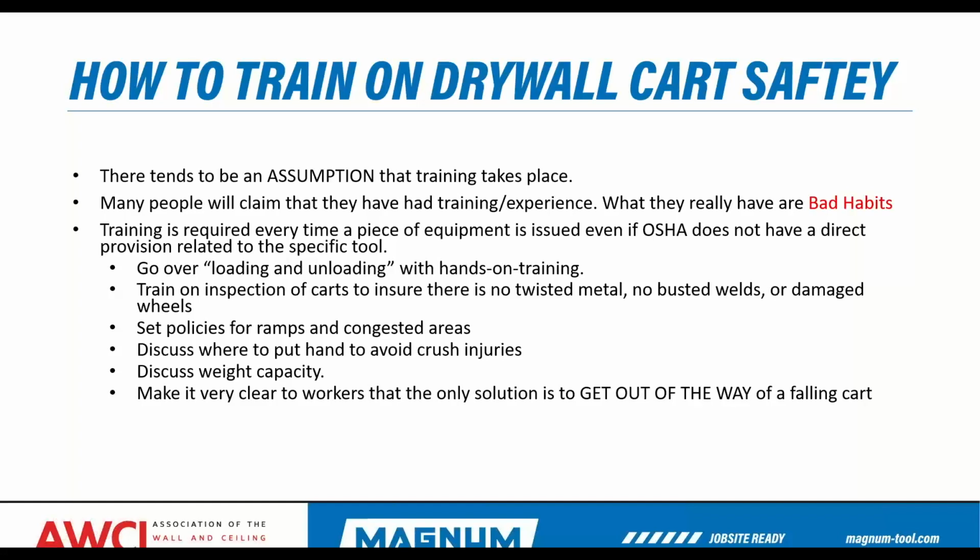Agreed. Both George and Mike are hitting the nail on the head that, to have really good employee engagement, you have to empower them. And when you give them a voice, then they take ownership of whatever it is you're talking about, whether it's tools or processes or safety protocols. It all works together.